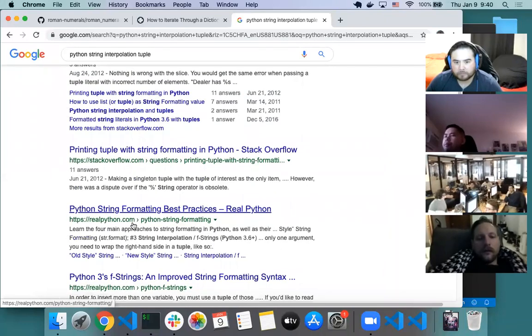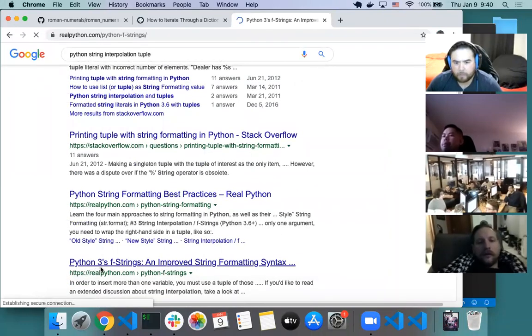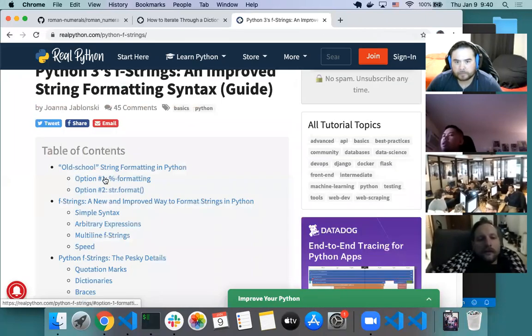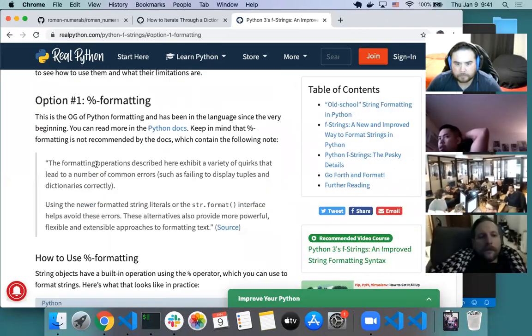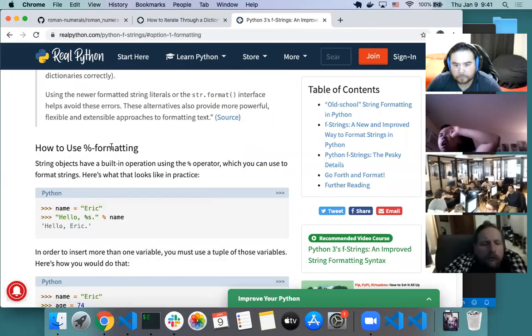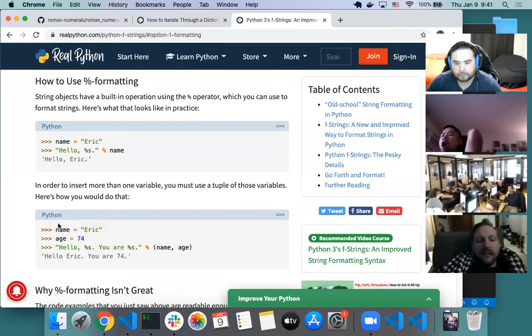Maybe this has an example. This blog seems pretty good. Okay, percent formatting, the OG of Python formatting. Here we go, here's an example. We have a variable called name, age is 74, then we have these percent s's, and then a tuple with the variables we want to insert there.